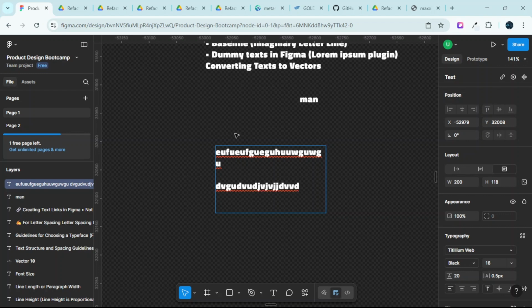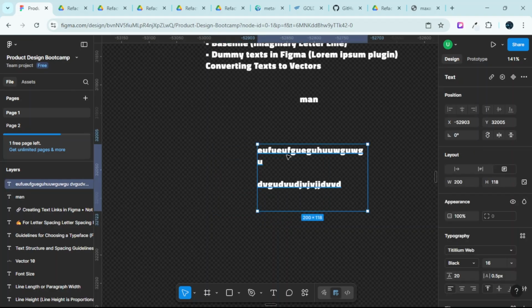Now you can see that I have a text here, and I have another text here, all within the same text box. As long as they are within the same text box, both texts are said to be dependent, because if I want to change the property of this text at the top here, whatever change I make to the properties of this text here will also affect this other text here. The reason is because they are in the same text box.